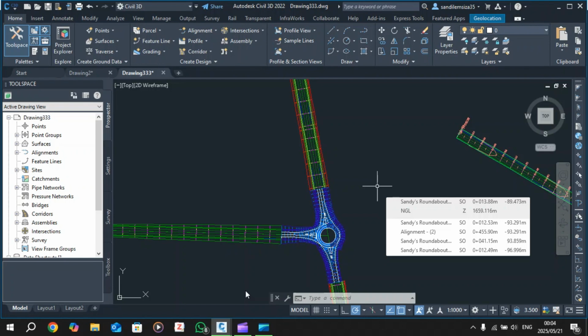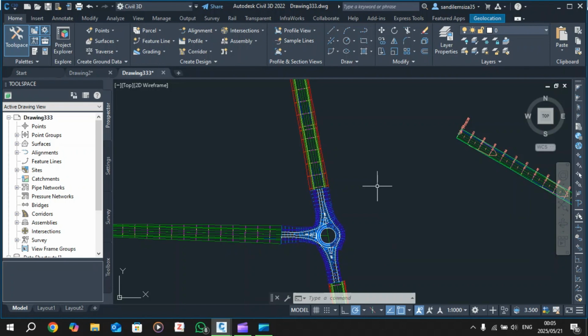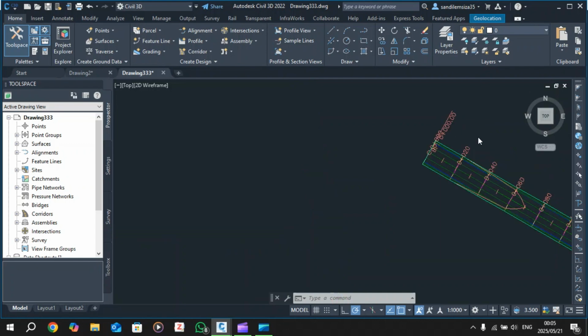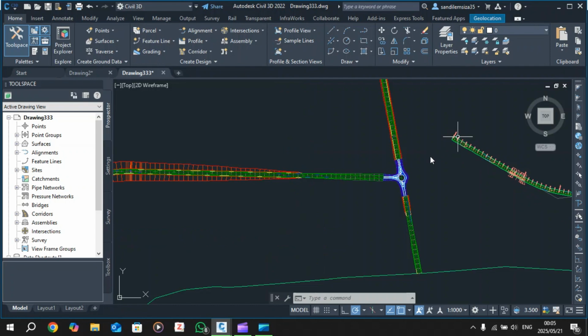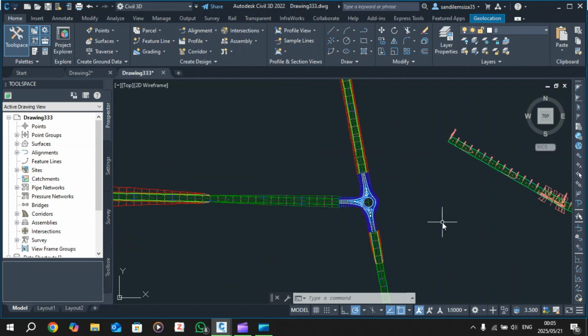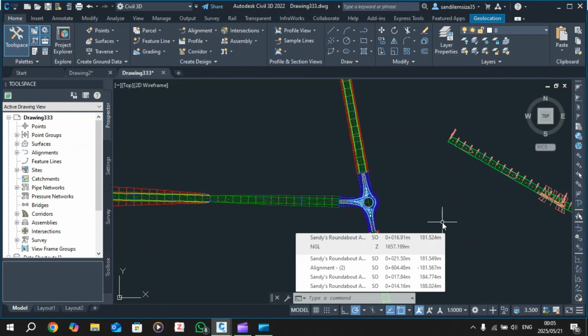And then we'll be creating sample lines. There's a bit of movement. As you can see here, they're not there. I've removed them while practicing. So there'll be sample lines created, and those will be needed to compute your materials. You can also generate section views from those sample lines.